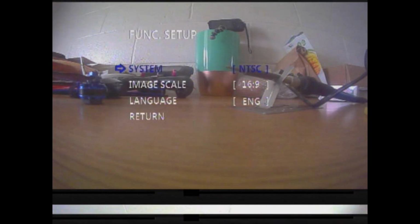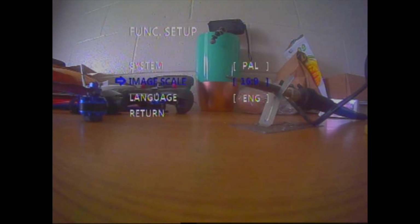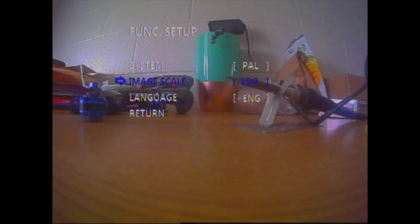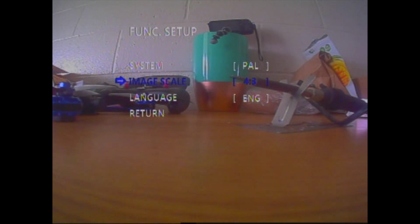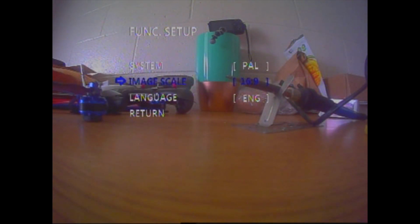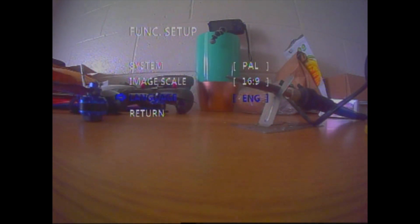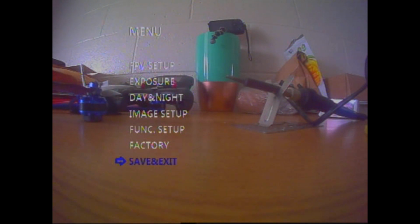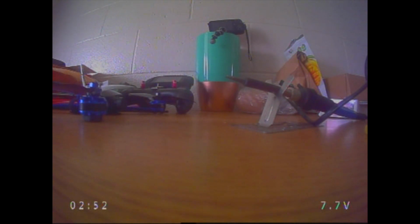We can switch it from PAL to NTSC, and the image scale here is changeable, so it can be 16:9 or it can be 4:3. They have something in the software that does that. Because I am on a box goggle with 16:9 screen, it is better to use that. As you see, it stretches out 4:3 quite a bit. You can see this little vase right there, it stretches it out. And then it is in English or in Chinese. And then to save your settings, you just go down save and exit. We can also do a factory reset if we want to go back to the stock settings.